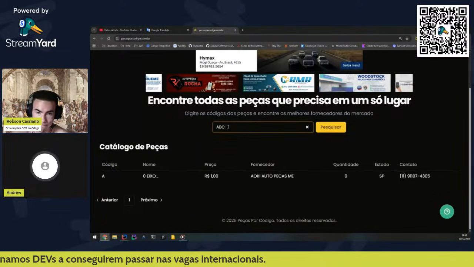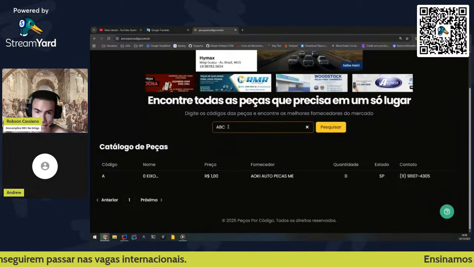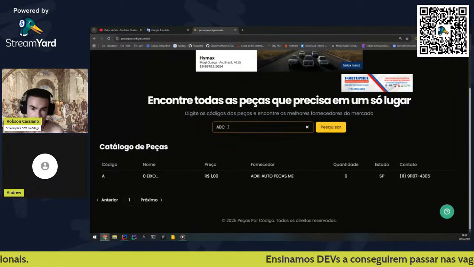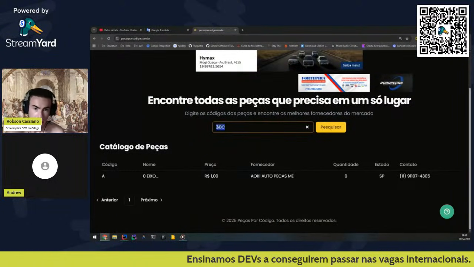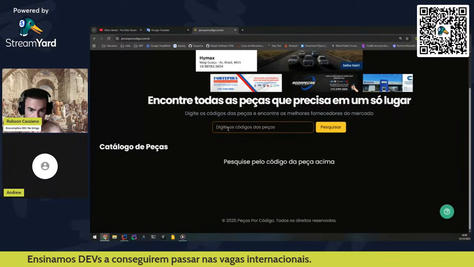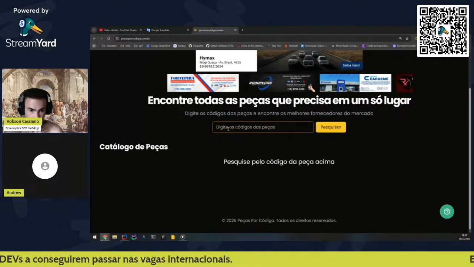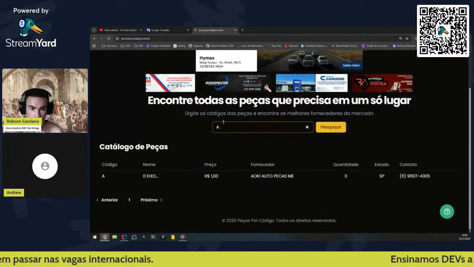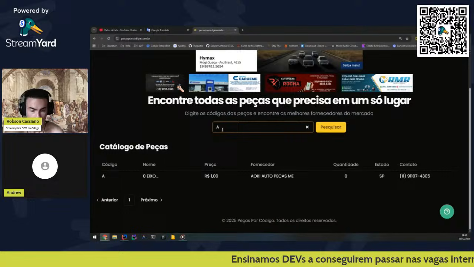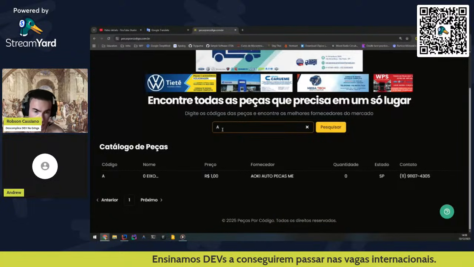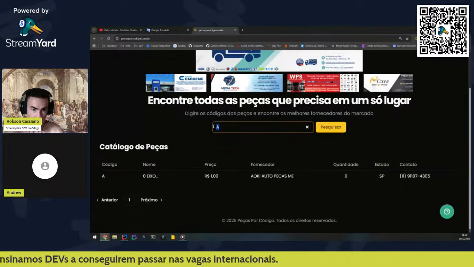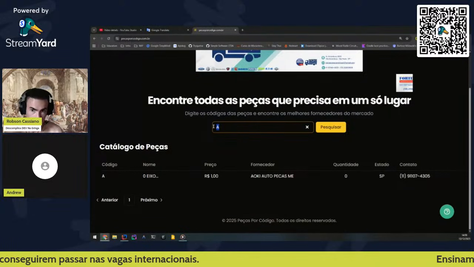That's not a problem, but it's a missing feature. When someone asks or searches for a specific code, I want to be able to tell my customer or whoever wants to have this information, these codes are highly searched daily.